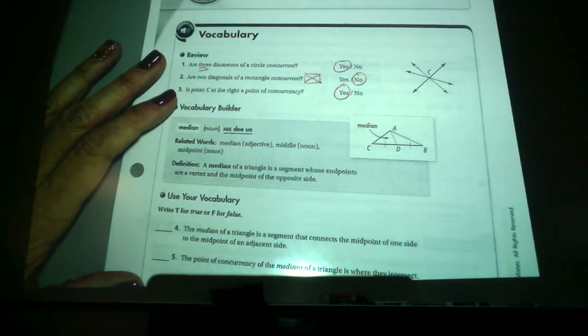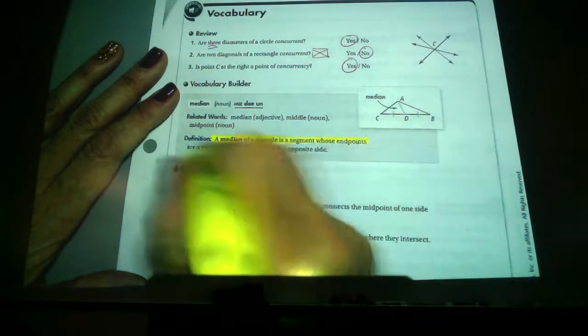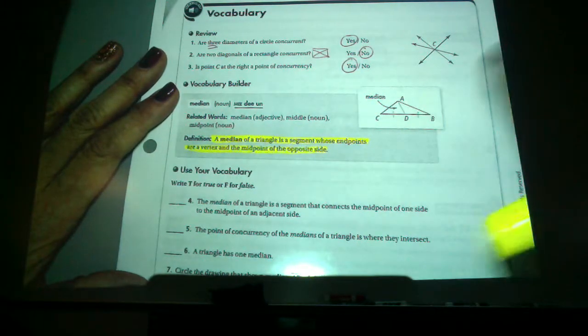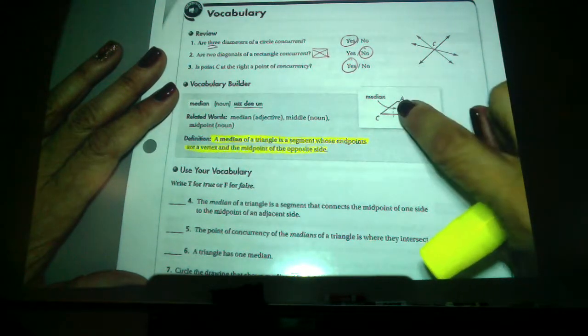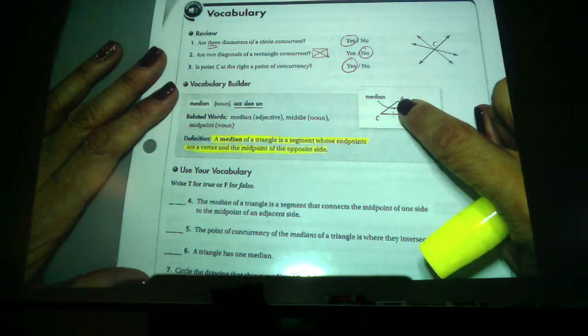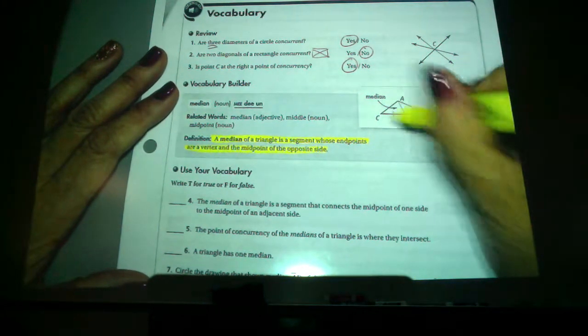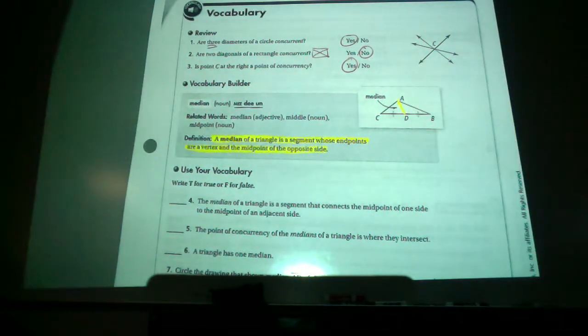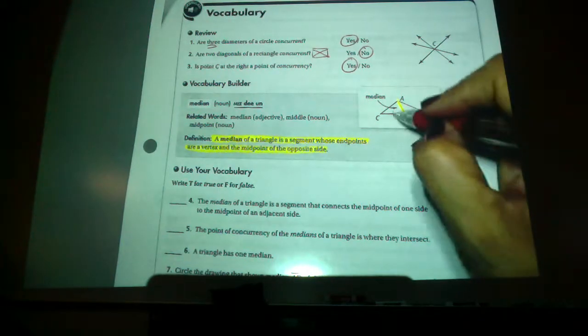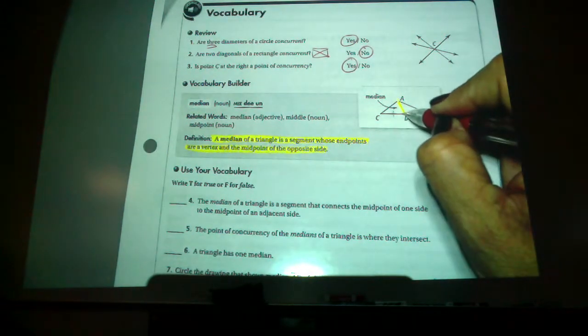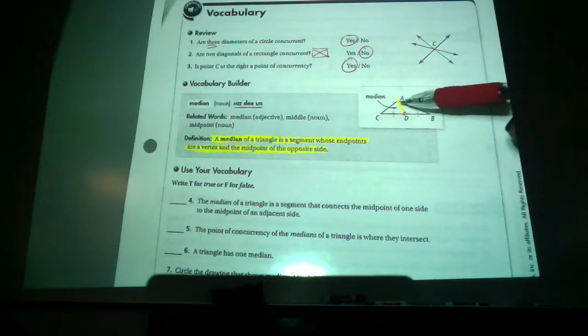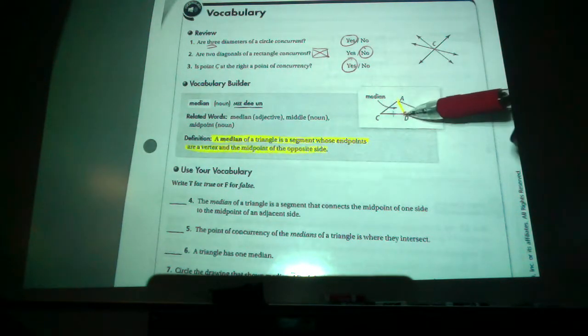Then we have a new definition. So this definition is median. The median of a triangle has one end of it at the vertex of one of the angles of the triangle, and the other end hits the midpoint of the opposite side. So this line right here is the median of a triangle. There are 3 medians in each triangle, one coming from each vertex. And all they have to do is show that these are equal or tell you that B is a midpoint. So as long as the median comes from the vertex and hits the opposite side's midpoint.